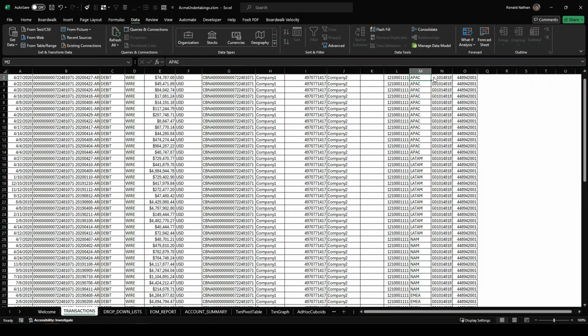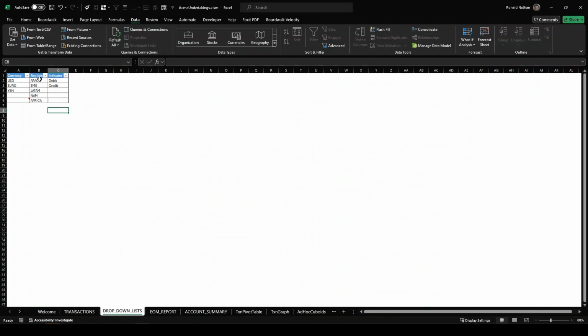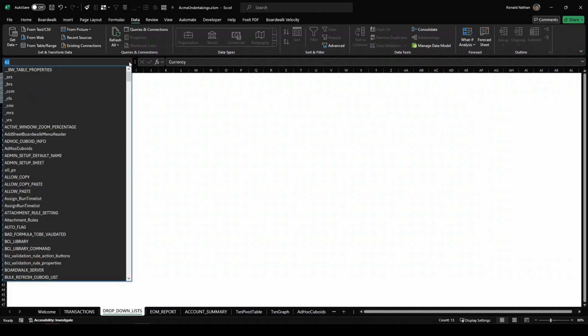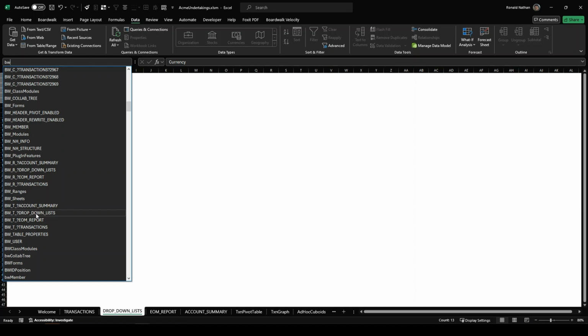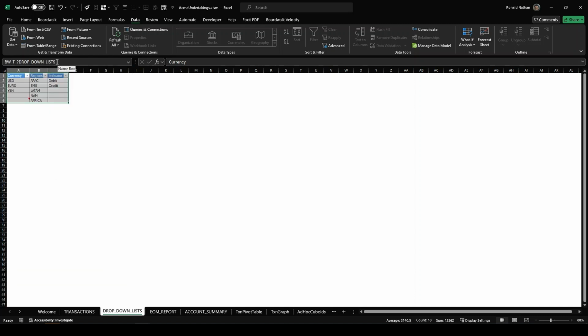We can accomplish this by using velocities ranges for this purpose. Let's explore that possibility. The column region in the drop-down lists tab has a range name. However, this has an ID number in it. The ID can change from development to test to production server and would require the application to be changed, and this would again be cumbersome. Looking at the table name, we see it does not have an ID, but has the name of the cuboid in the range name, and this range name will remain the same when the application migrates from development to test to production. So, now we will use this to configure our drop-down list.